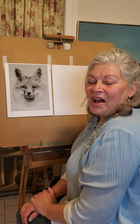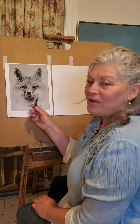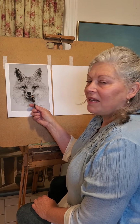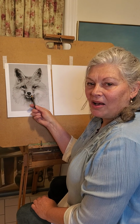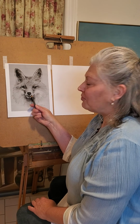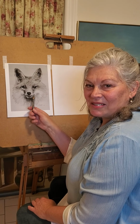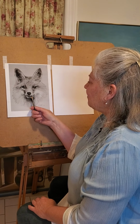Hi everyone. Today I'm going to show you how to make a pencil drawing of a red fox's head. This is a black and white copy of a portrait I had done in color. I thought it would be a great subject for me to teach you how to draw one of my favorite animals. Okay, so let's get started.